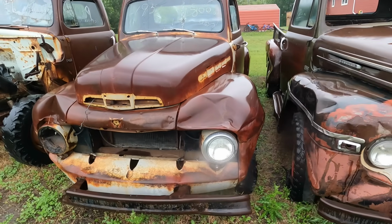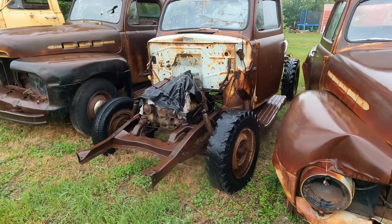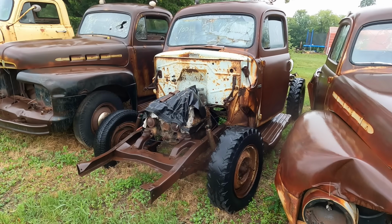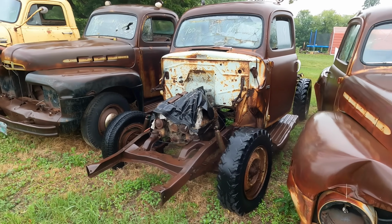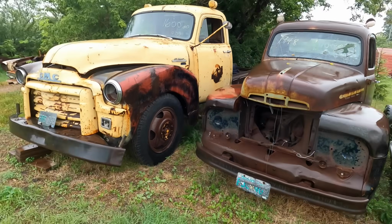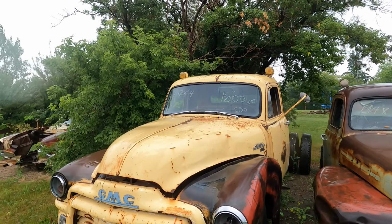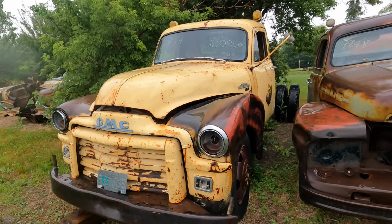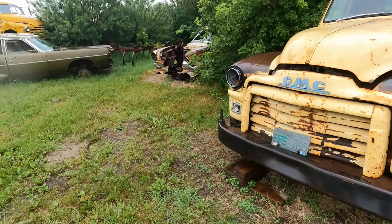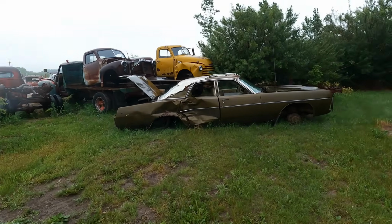There's a 51. It's 1,800 bucks. There's a 49. What is that? F68. I'm not too sure what that is. That's $900 though. This is a GMC over here. 1954 GMC. Oh yeah, it's got that 1-year-only windshield kind of deal, eh? 1,600 bucks. Big old range up. Alright. Ain't nobody care about that monocle.